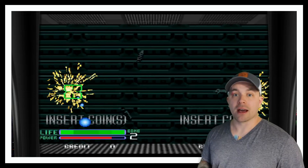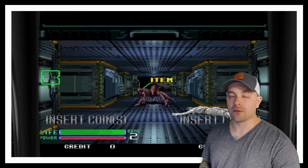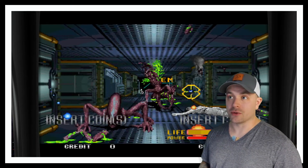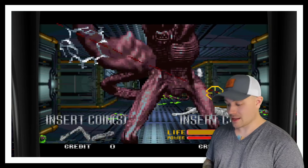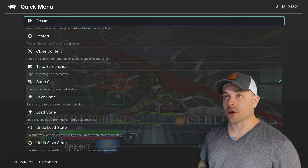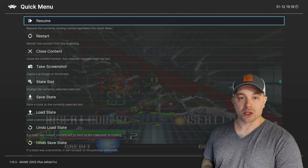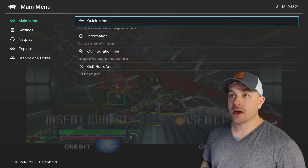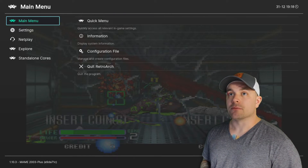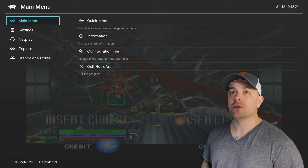If you're on a PlayStation style controller it's going to be the X button. You may have yours configured and mapped differently, so it's always going to be hotkey and one of your four buttons — you may have to do a little trial and error. For me I hit hotkey and A and it brings up the quick menu within RetroArch. From here we're going to hit our back button — on my Xbox One style controller it's the B button. It may be A or Circle for some people, just depends on what gamepad controller you're using.